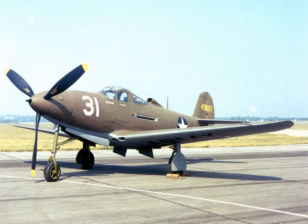P-39Q fighters from the 362nd Fighter Squadron, 357th Fighter Group, Hayward Field, California, 1943. Adjustment of the airborne weapons of the P-39Q fighter. As a staff officer in the 357th Fighter Group, a P-39Q-1B fighter with his own name, Saga Boy 11, was flown by Colonel Edward S. Chickering. This is the second P-39Q-1B to roll off the assembly line.